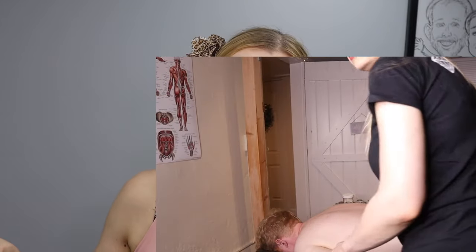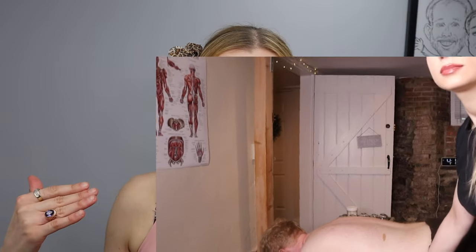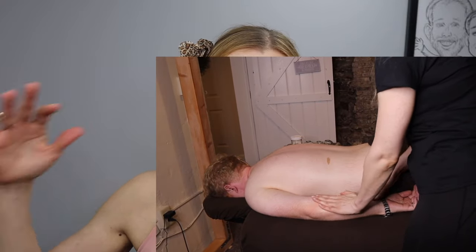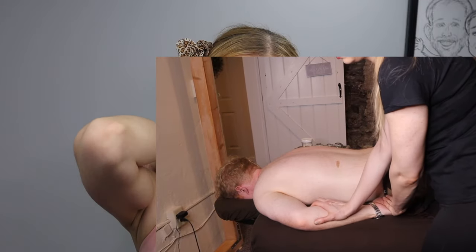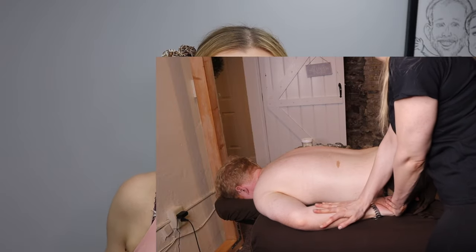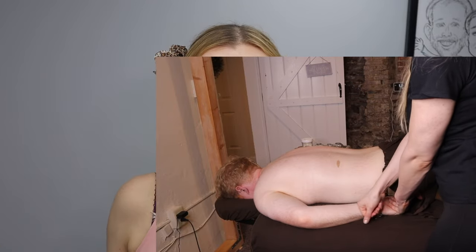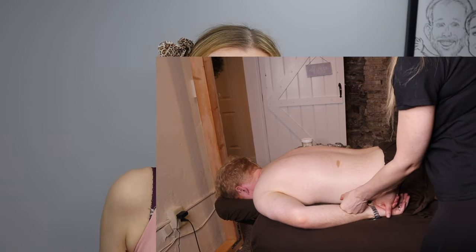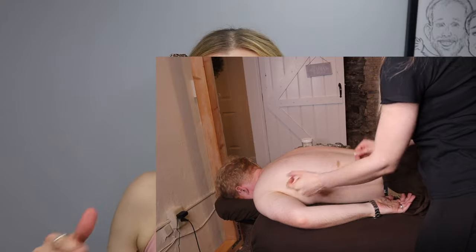Generally, deep tissue probably is going to be a little bit deeper, or can be deeper, just because it's trying to work with those layers of the muscles that are maybe under the other layer of the muscle — like the trapezius, rhomboids, and then there are spinal muscles that lay lower, psoas, or different layers that we have in our body. Obviously it's going to be just deeper to access them.